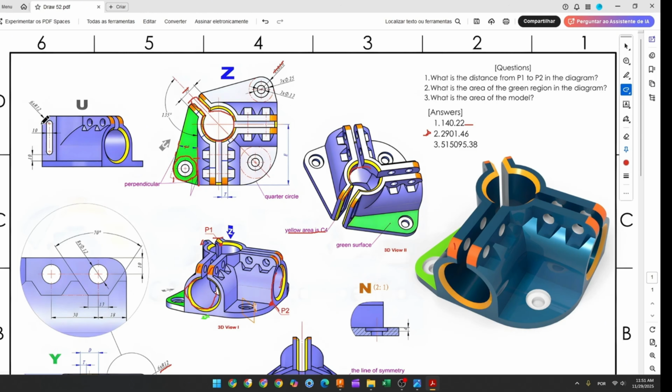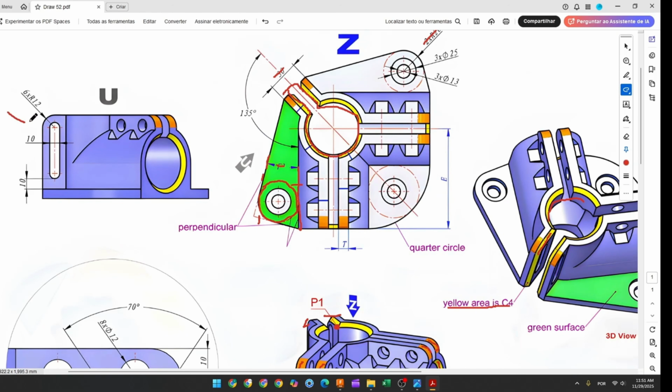Now we will create this cut here. This cut is here in this area, okay? So we have a slot here with 10 millimeters, and this arc here is concentric with this arc, and the distance between this point here and this edge is 10 millimeters, okay?